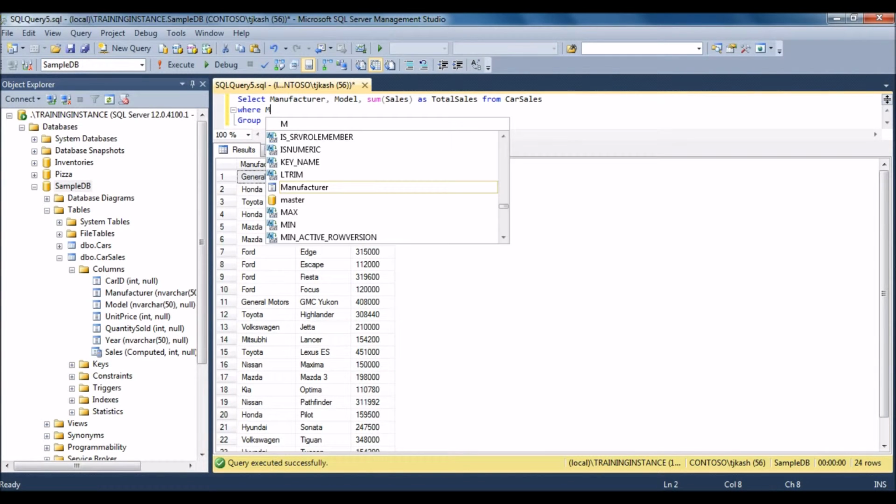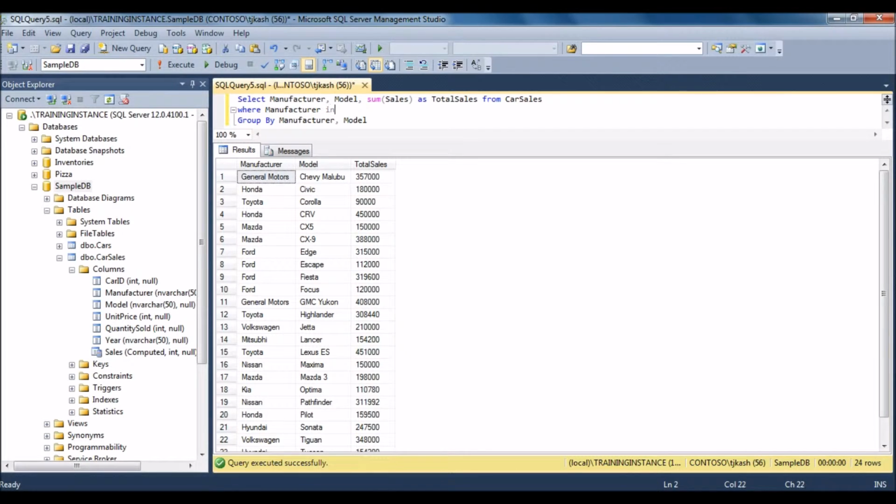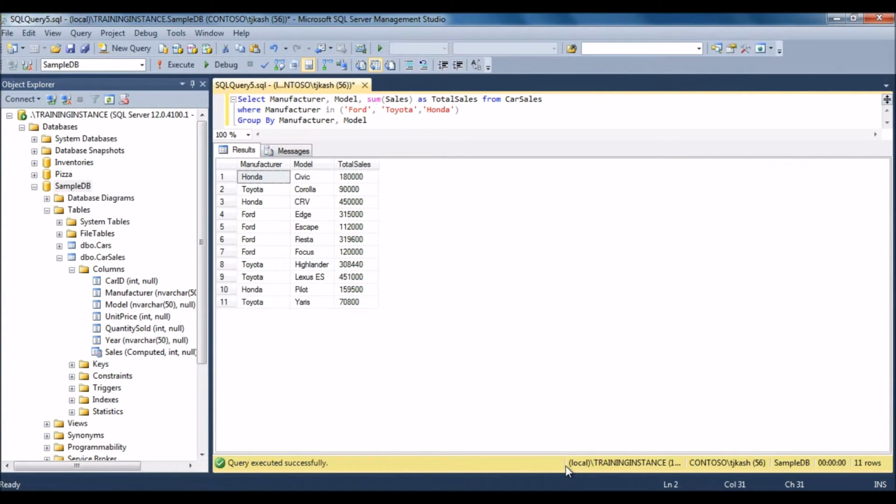So where manufacturer in Ford, Toyota and Honda. So now we can see the total sales for only those three manufacturers.